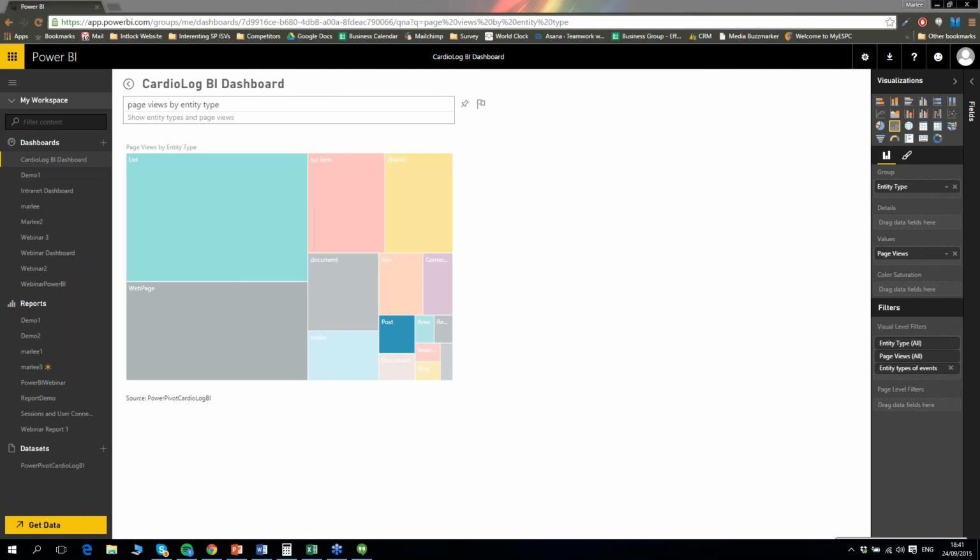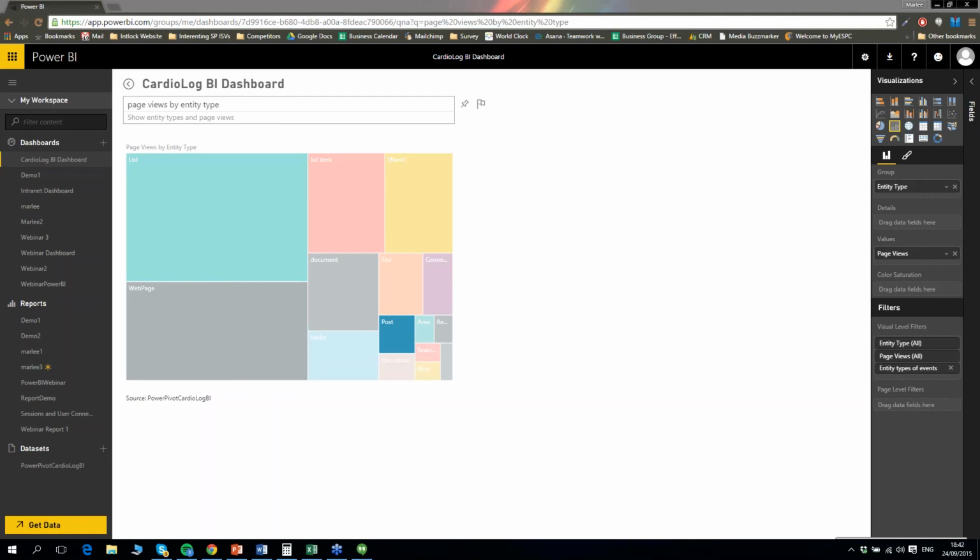Then, in order to integrate with Power BI, we build an additional cube on top of the raw data that we collect. We build all of those dimensions and additional metrics that you can use in the Power BI user interface. What we've displayed today is the Power BI Cloud UI, but we also offer the option to use the BI components in SharePoint or in Excel. All of the different BI components can be used here, as long as you build this cube on top of the Cardiolog database.